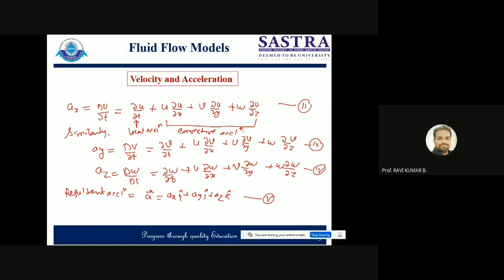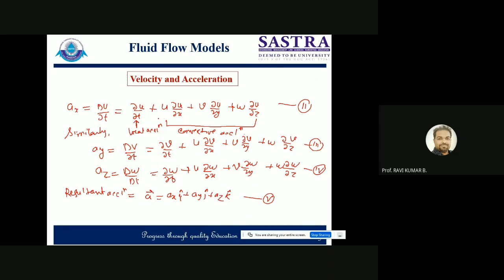When there is a change in velocity with respect to space, which kind of flow will it be? It will be non-uniform flow. Whenever non-uniformity in the flow comes into the picture, you will get this component in the acceleration. The second one is local acceleration, which shows the rate of change of velocity with respect to time. In what case will you get this component? In unsteady flow. If my flow is unsteady, where properties are changing with respect to time, in that case I will get this local acceleration component in the total acceleration. When you are calculating, you will be counting this component also along with the convective acceleration.